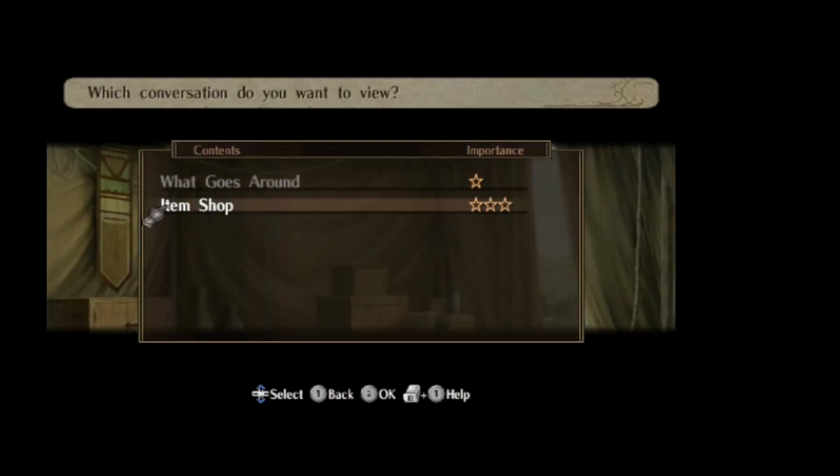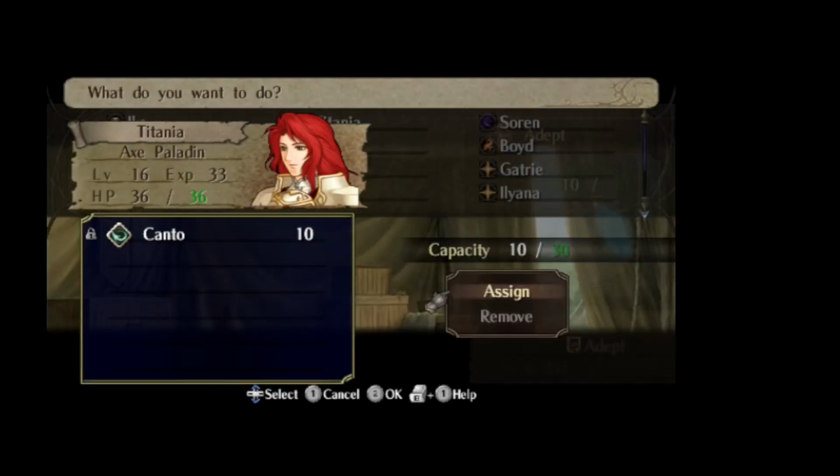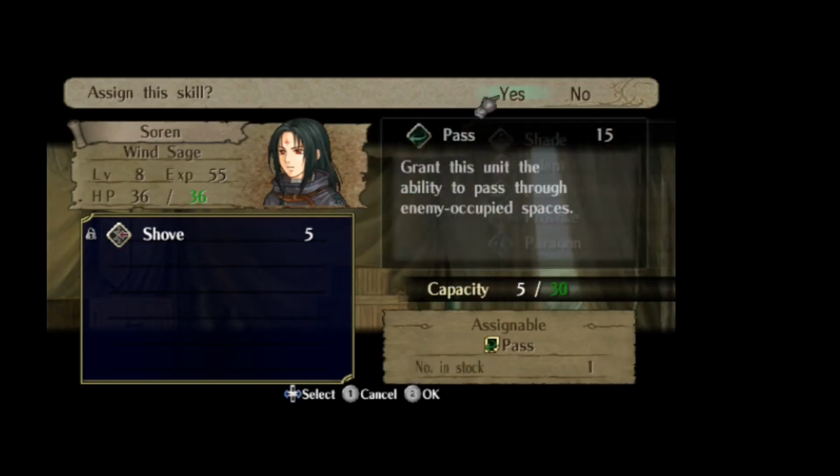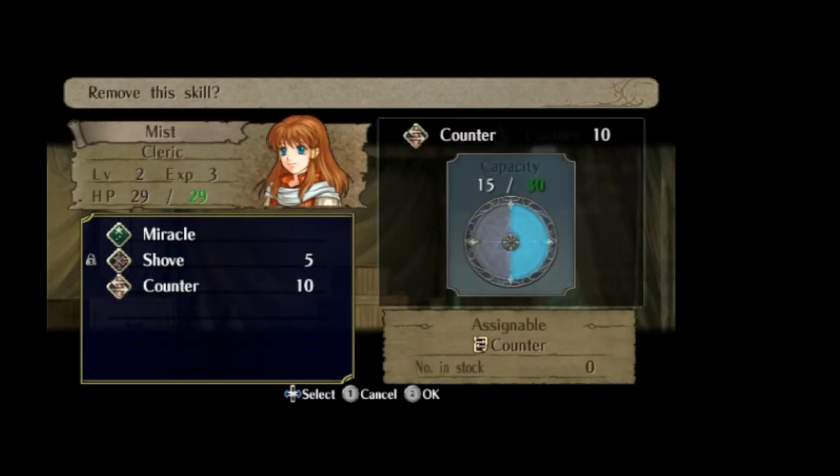After a couple of exciting clears, we have a simple kill boss. Ilyana, Haar, Brom, Nephenee, and Heather join the GMs, bringing the best they could smuggle from Dane and Crimea, along with the merchant twins who give us access to forging.